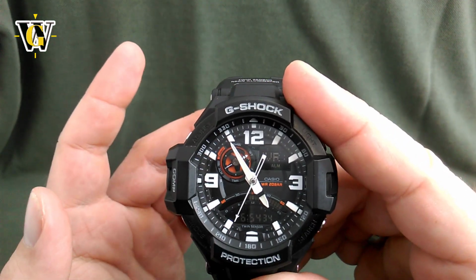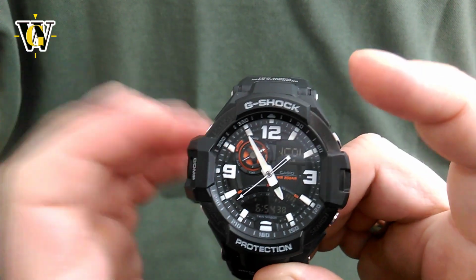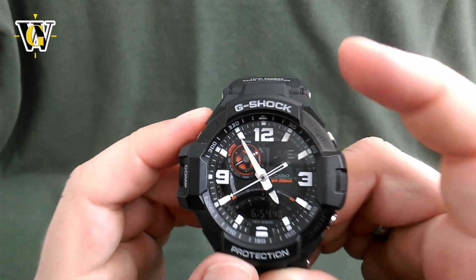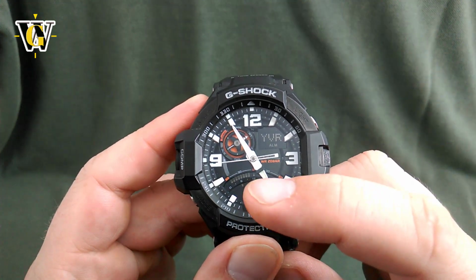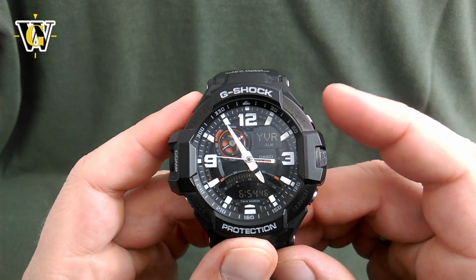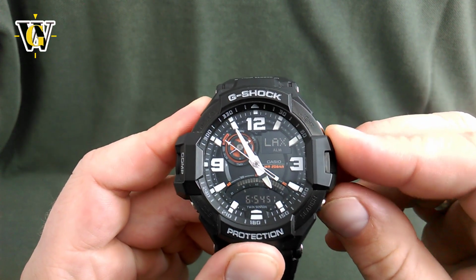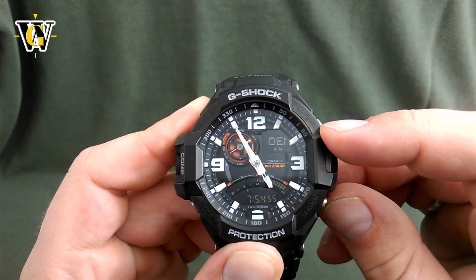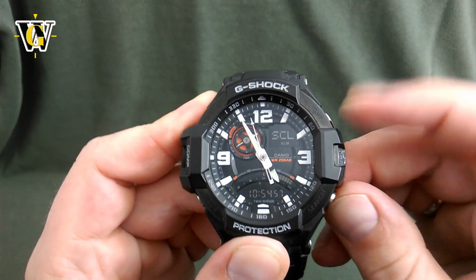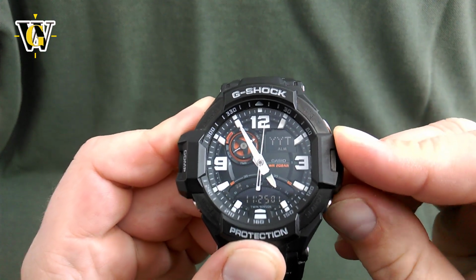Okay, so now moving on to the next function. It's the world time function, and as you can see, the status wheel just moved to the WT, or world time. And as you can see, it's actually 6:54, and you can move through time zones with this button. Actually, you can move it only with this button, and this one is still used only for the light. So you can only go in one direction, unfortunately.